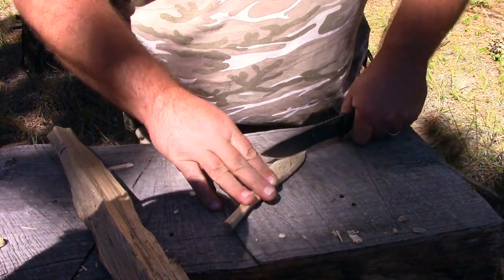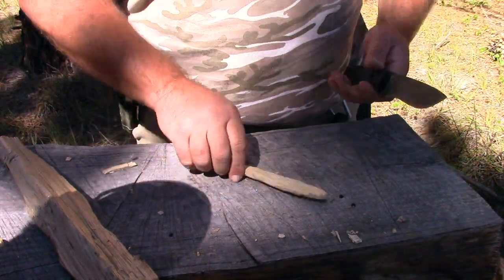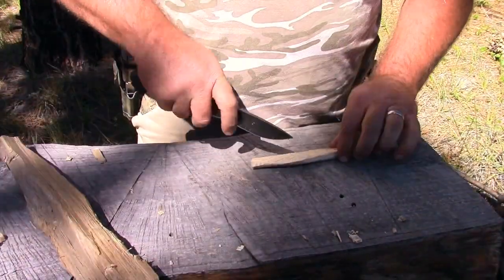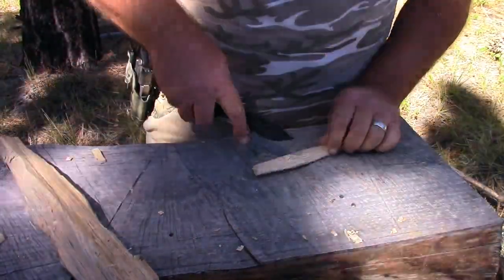I think your pine's splitting though. Yep, I went too deep on that one. Yep, cut. We might have to do a V.2 version. But you're working with wood, so that's going to happen. You're going to split, it's going to check.